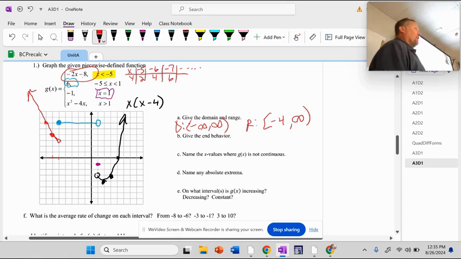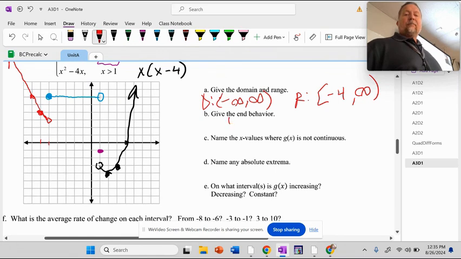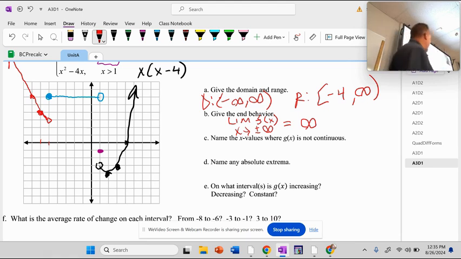Okay, don't ever do this. But as I go left and right, both limits are the same. The limit of f of x, here we go, we're going to be lazy. As x approaches both plus and minus infinity, both of them go to infinity. It's the first time I've ever done that, but I use shorthand because I don't want to blabber like this too long during the notes.